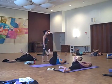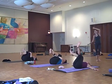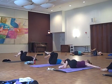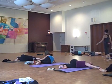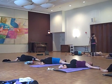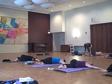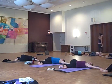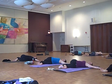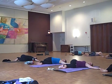Both knees in. And cross the left thigh over the right thigh. Flex your feet. And drop it over to the right. Reach and look over your left shoulder. That would make sense for your tennis, right? Good. So can we get that left shoulder down and the legs down? Just breathe right into that twist.